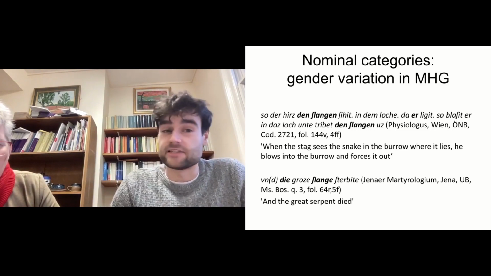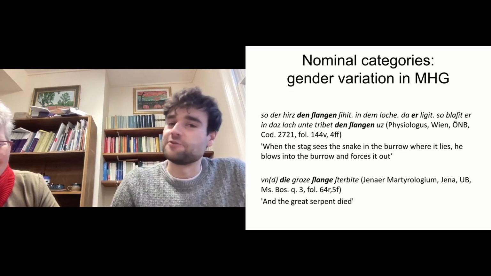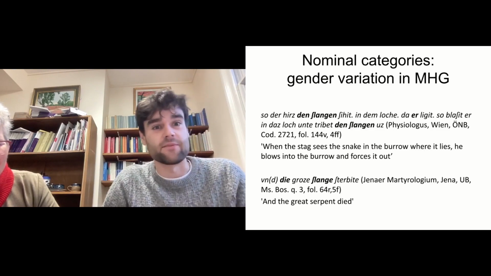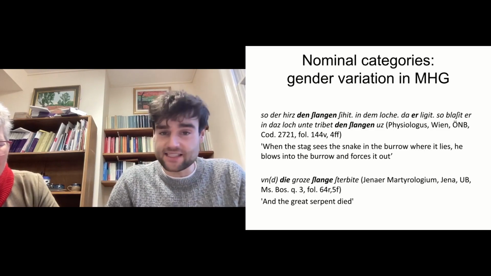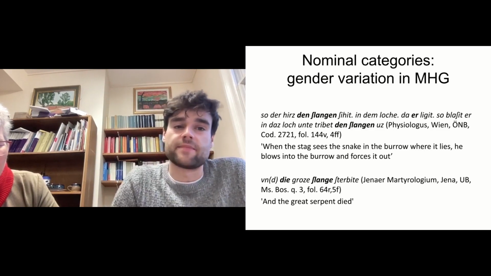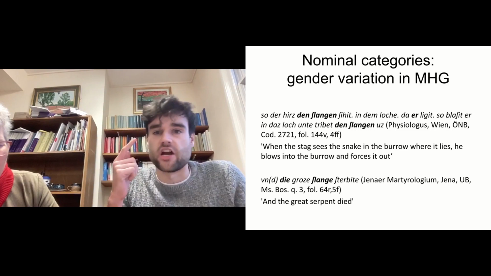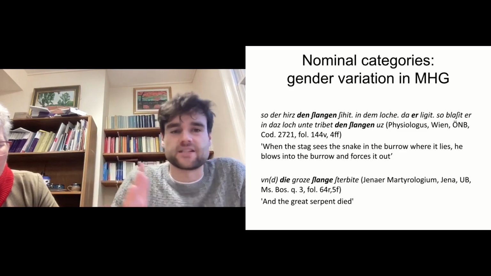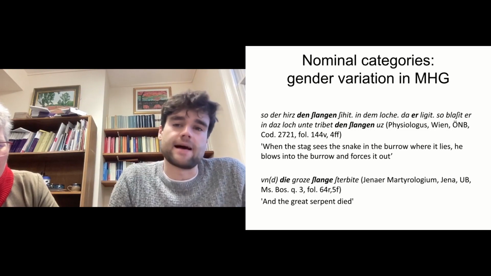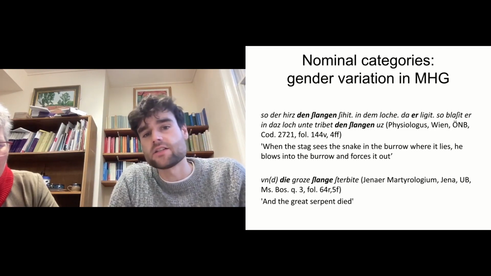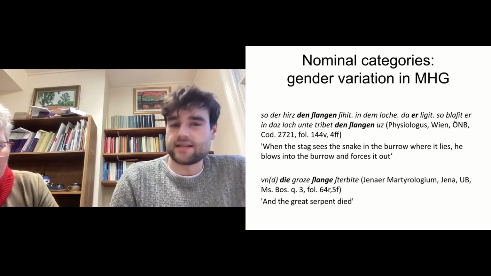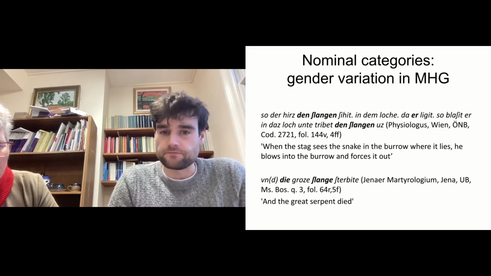From the very beginning, and despite all prophecies of doom, the four cases of nominative, genitive, dative, and accusative, and the two numbers singular and plural, have existed in German to this very day. Grammatical gender is usually mentioned as a further relevant nominal category in German, but it is a lexical grammatical category rather than a classic nominal category. Whether a noun is masculine, feminine, or neuter does not depend on its syntactic or morphological function, but is defined for each lexical entry and is therefore an inherent feature.